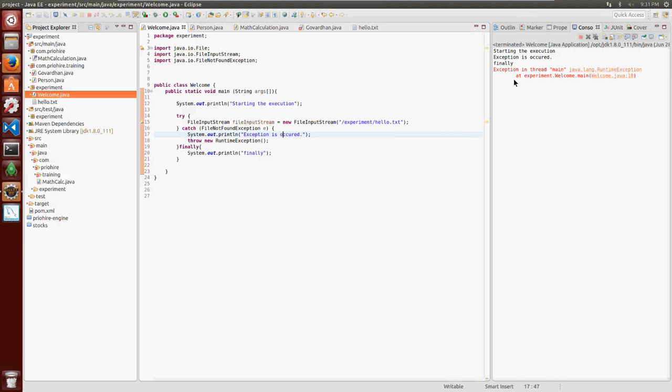So now you see both statements are printed here. This is coming from the runtime exception, the line number, this one. Forget about the red lines. But if you look at the black colored lines, both lines are still printed. So now, let's say I am doing something. I'm reversing the lines.